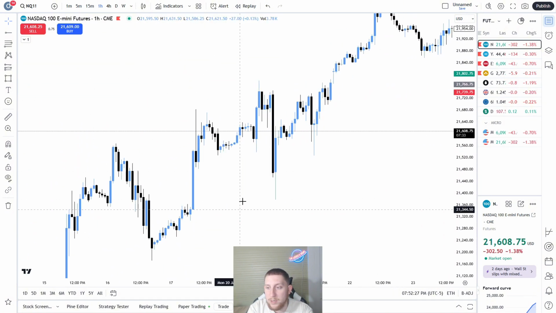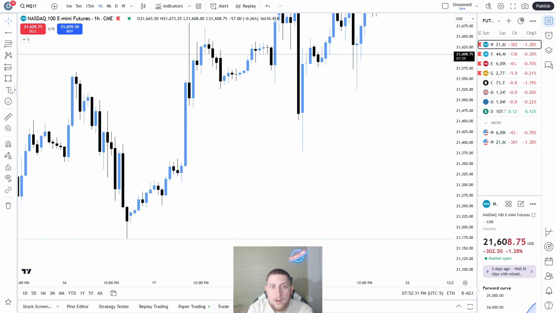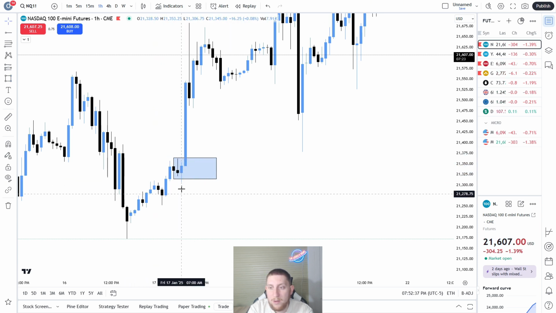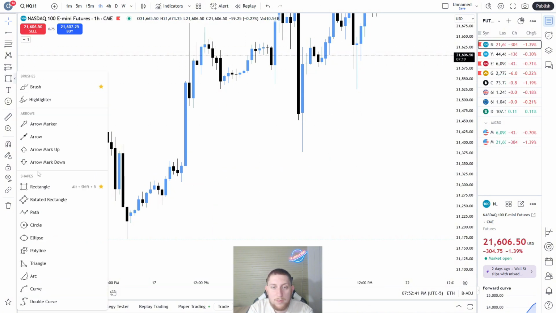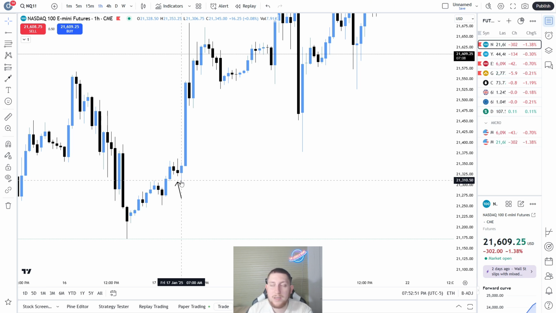So let's find a really good example. So for a demand, like we were just talking about, this right here would be your previous contrary candle. This last black one right here. You know what? Just to make it easier, what we're going to do is we're just going to go ahead and draw an arrow right there. That is our previous contrary candle. Now the way I mark it, I don't mark it with the rectangles or anything. I use lines, but just for the video right now, I'm going to be doing the rectangle.